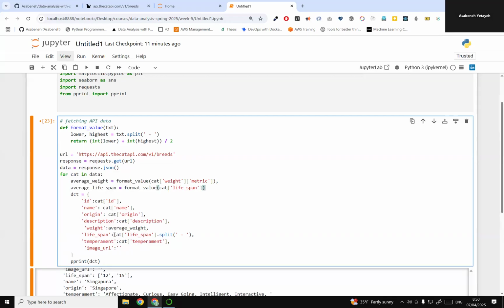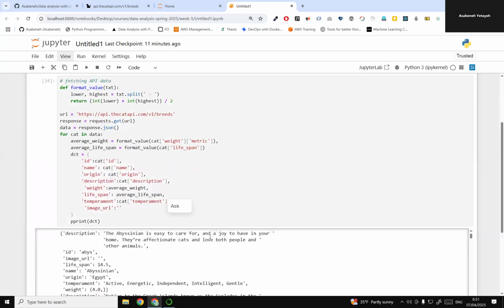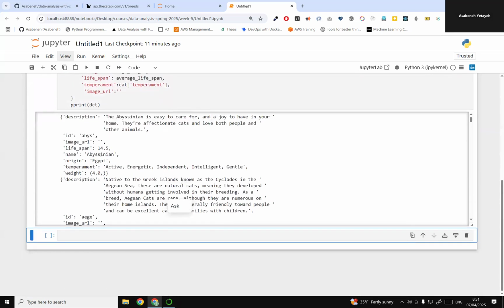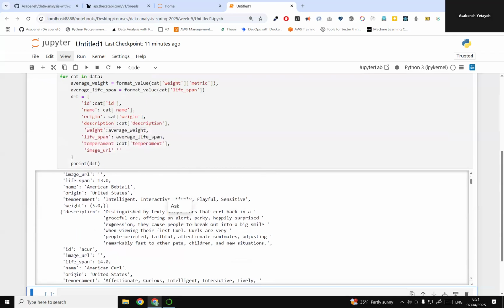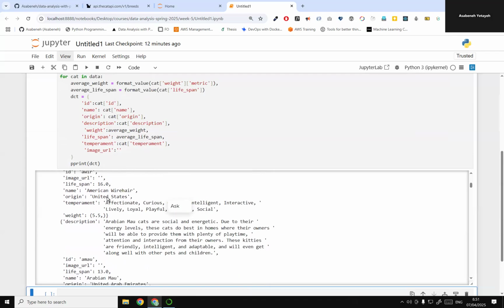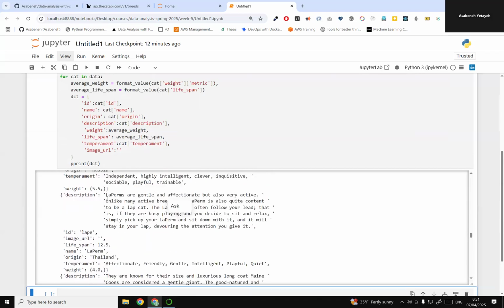So now again, average lifespan. Yeah, now we should get a numeric value. Let's see. Yep, as you can see, this is now a number. That's very good.